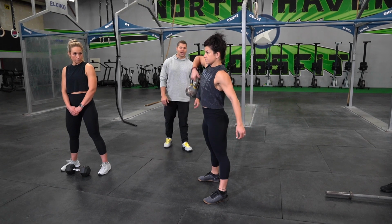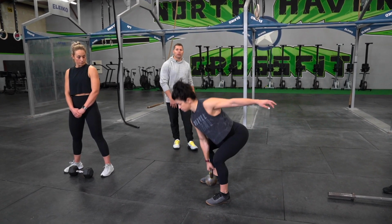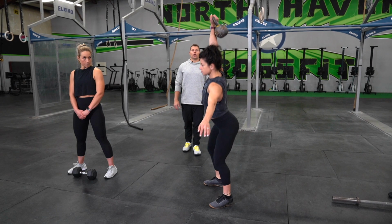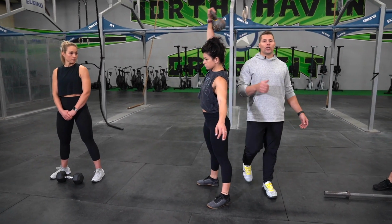So she's going to go back down. She's going to drive all the way up and high pull that snatch. Same thing goes when she catches. Good. So if you notice, she catches with her arms locked out, and good technique.